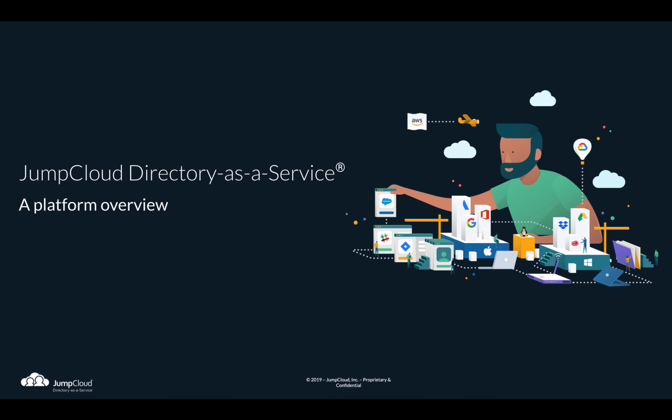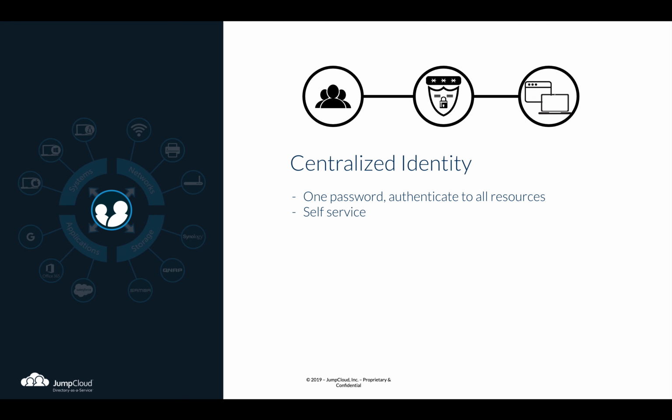To better understand the platform and use cases, let's dive into the core features and how we help our customers solve IT-related challenges. Really, it all starts with the employee identity. This is where our customers manage users, their employee name, username, email address, group associations, the things they can access. JumpCloud is really designed to be a central authoritative directory source.